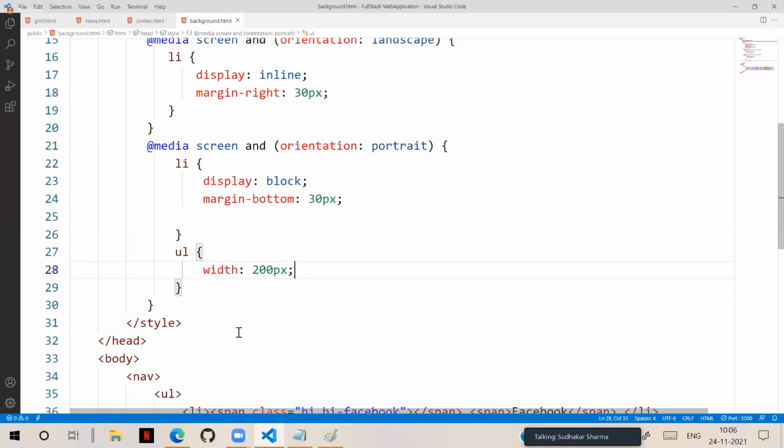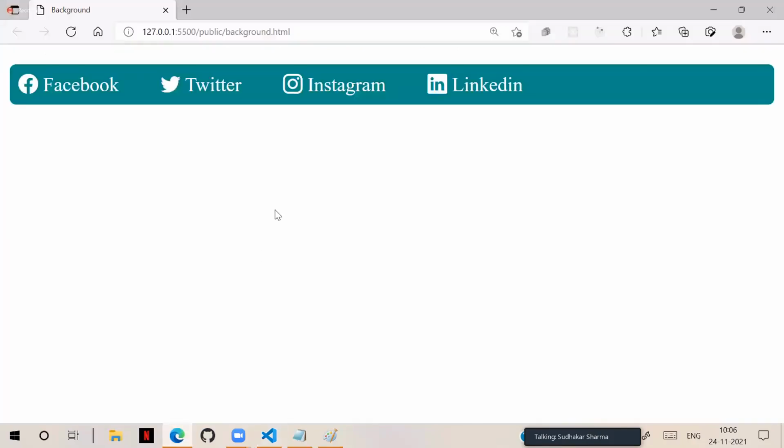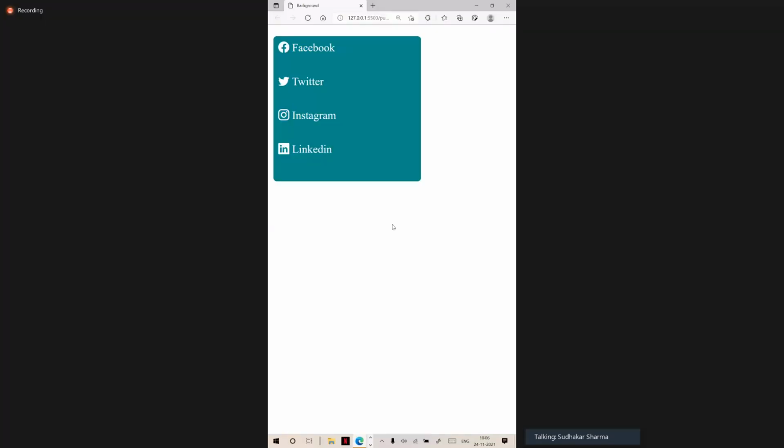Now you can see this is normal. Now very important is portrait, how you can see portrait. Suppose you are watching this on a mobile, or on any device that supports portrait. Suppose my screen supports portrait, that means I am rotating my screen to portrait, then automatically it should change the appearance.